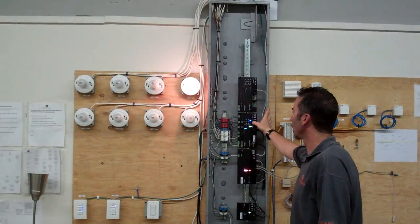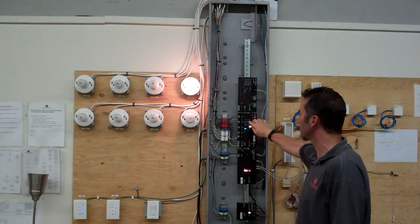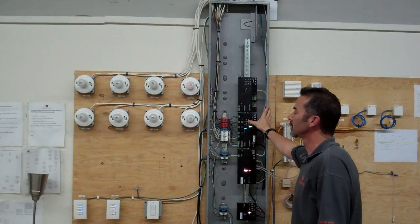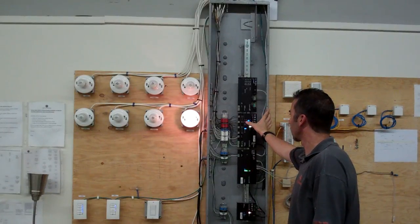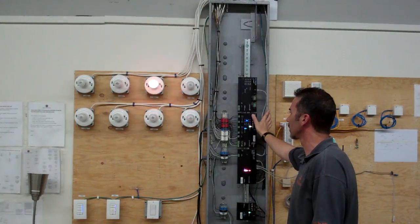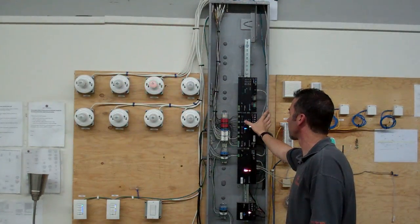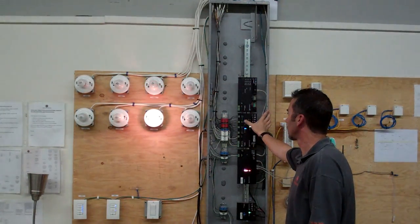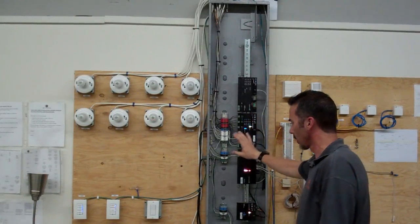So all you're going to really do is there's a button, I don't know if you can see it, right on the lighting module itself. It's going to turn it on, turn it off for each one of these. Just make sure you're getting power, things are all good, there's no issues in terms of turning the load on and off. Okay, and you can continue that way with every module on here.